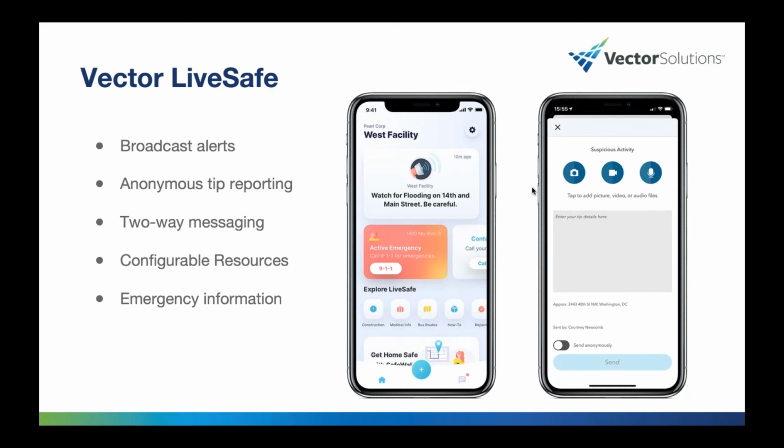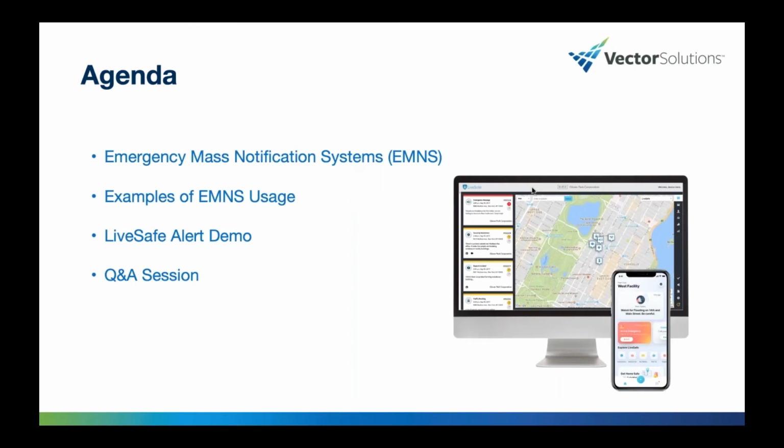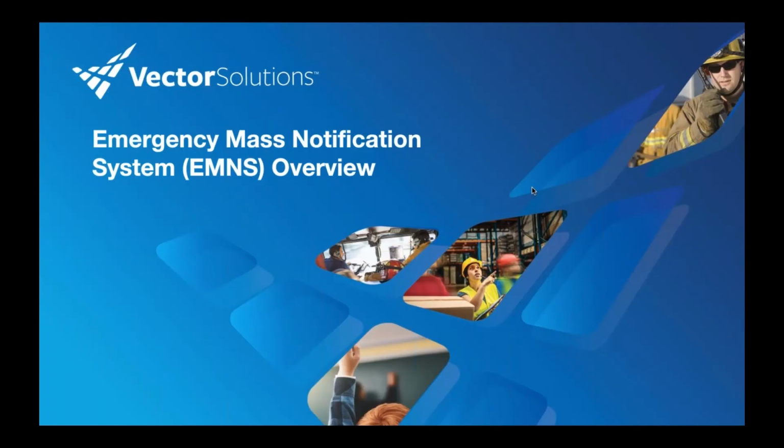To start off our presentation today, here is an agenda of what we will be discussing. First, I will provide an overview of EMNS systems and discuss key features and functionality. I will then provide some examples of EMNS usage, and we'll talk to Lanio Dalcour about how LiveSafe has been used by Brookfield Properties to facilitate safety. My colleague Jeff Hudak will then present a live demo of LiveSafe Alert, which is Vector Solutions' newest EMNS-specific offering from the LiveSafe platform. And lastly, we will have a Q&A session to address any outstanding questions that you may have for any of our speakers. To start us off, I'm going to provide an overview of EMNS systems.